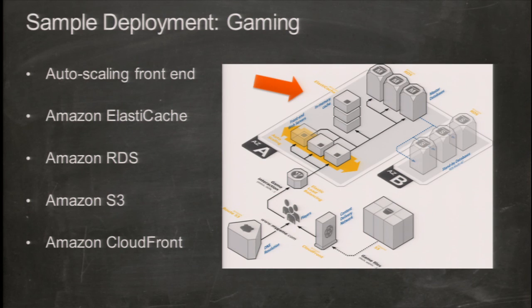The web tier is connected to an Amazon ElastiCache stack, again, to have low latency response times for things like scores, player actions, what a player is currently doing. And that's typically used in front of Amazon RDS, which you can see here set up in a multi-AZ setting. Multi-AZ is an RDS feature which allows you to have a hot standby in a second availability zone in the event of any issues. And typically what you have is dynamic content with low latency coming out of ElastiCache, but larger objects coming out of S3 and CloudFront. These are composed together to provide a rich gaming experience, but also be able to provide high responsiveness.